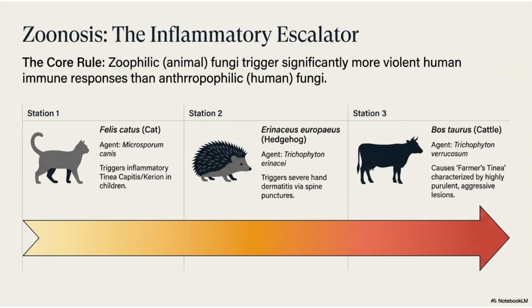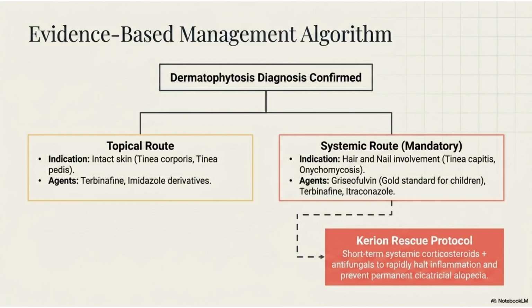Let's start with Robert Koch, who won the Nobel Prize in 1905. He is legendary for his work on tuberculosis and anthrax. How does his legacy connect to athlete's foot? Well, Koch didn't specifically research dermatophytes, but he invented the fundamental tools of the trade. Prior to Koch, scientists struggled to isolate specific microbes because they grew them in liquid broths, creating confusing mixed populations. It's just a microbial soup.